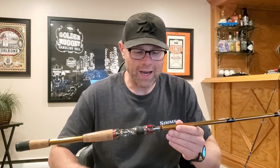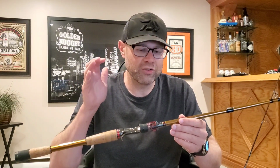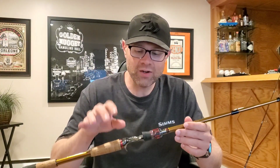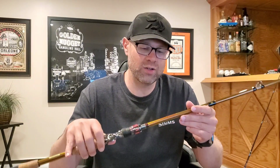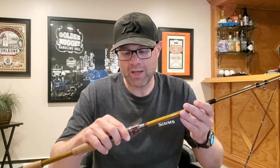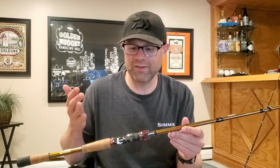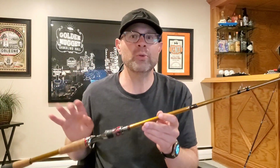But I get very confused with this rod. I just don't know what its strong suit is. I don't know what its pocket is. And for $650 MSRP, you shouldn't be that confused. You should know exactly what you want to do with this rod for that kind of price point. I wouldn't even call this thing a jack of all trades. I just think it's a jack of no trades. Now, remember, this is just my personal opinion using this rod.